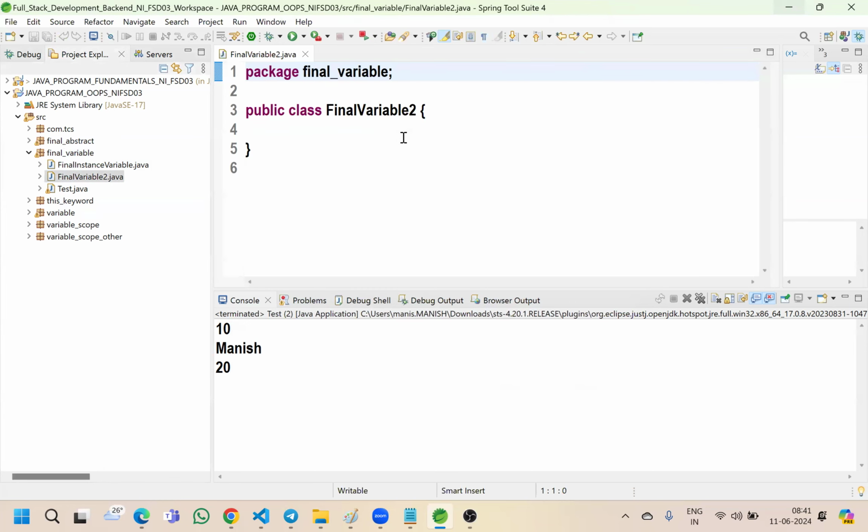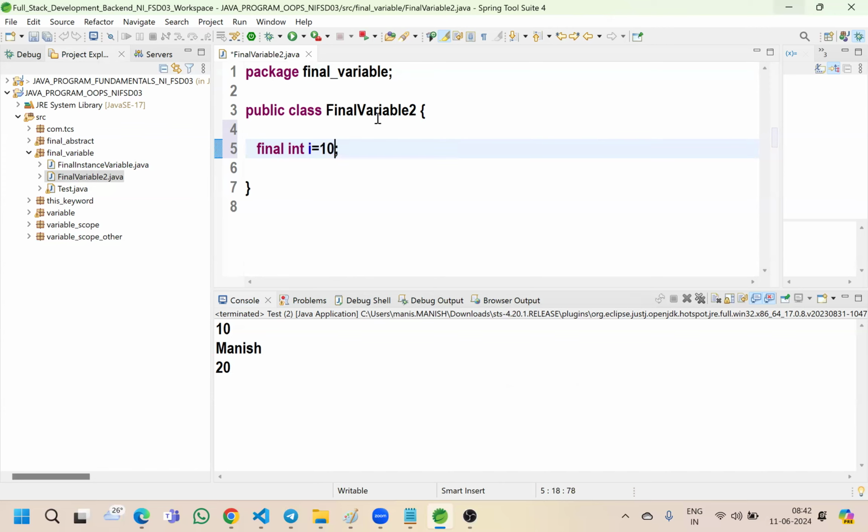The final variable value will be fixed. If we declare a variable as final int i, and we do not give it a value, we will get an error. It will tell you that we always have to initialize it.